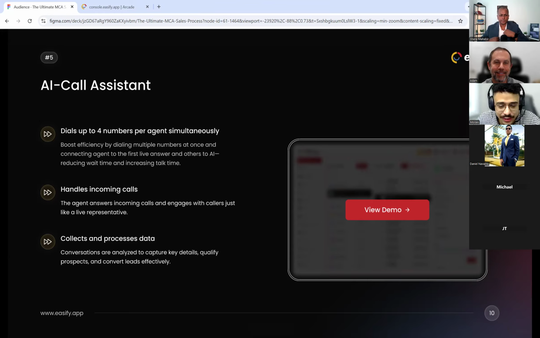Yeah. All right, so essentially what the AI call assistant can do is we have a pre-built workflow for the MCA industry. It's always best to train it on your data, the specifics of your deals and your business. But what it can do is field all incoming calls and work a client up to the point where they can transfer to a live agent once it qualifies the lead.